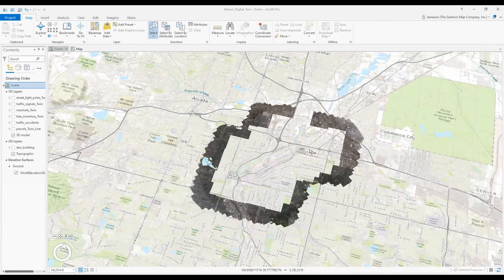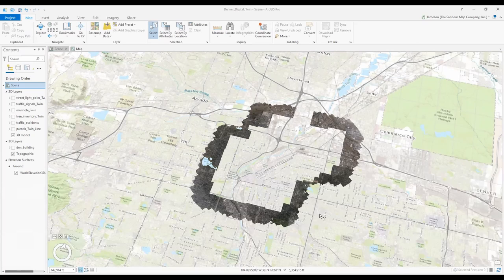So what we're going to be looking at today is Denver proper. This is going to be the Denver metro area and everything around it. The outline you're looking at is a spatial package that has been reproduced into an Esri format of the digital twin of Denver. Now, this was produced outside of an ArcGIS and Esri platform, but for this purpose, as well as for sharing it with other agencies and organizations, this will probably be the most optimal way today.